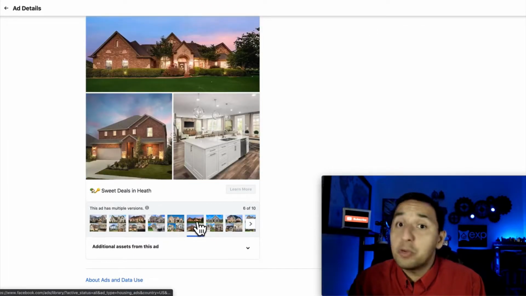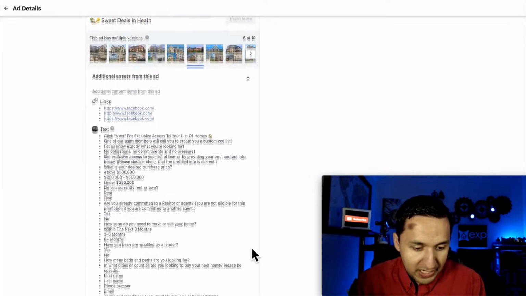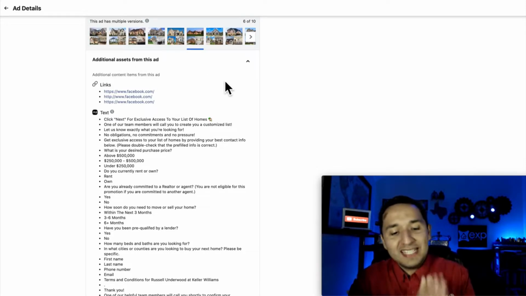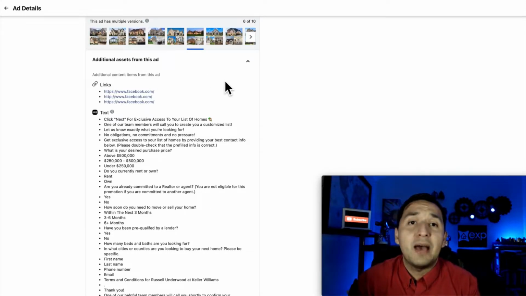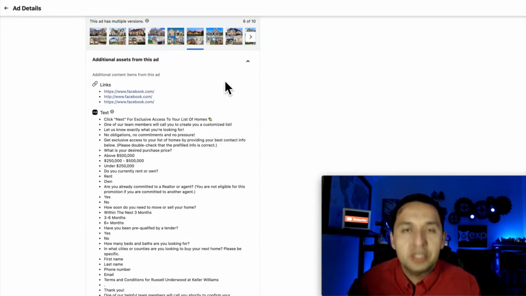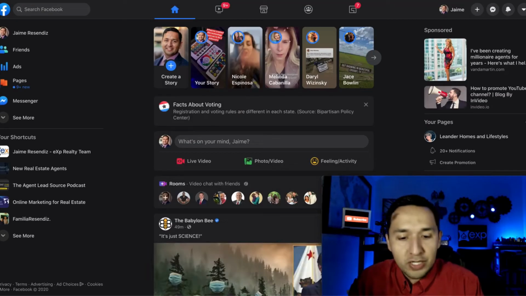And certainly don't take what you don't want, because that's not going to make sense. But you also have the ability of checking out down here. So you see the assets from the ad. The links are something that were not available to you a year ago. So that's a huge difference. Again, as transparency increases, which means that as Facebook continues to get into trouble, you have access to more information about the winning ads. So you see where they're driving traffic to. You see all of the elements of the ad, so you can deconstruct it.